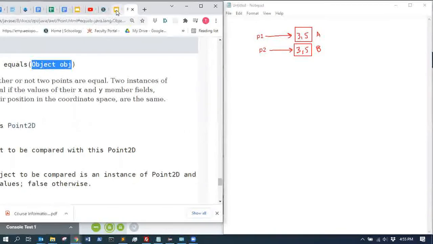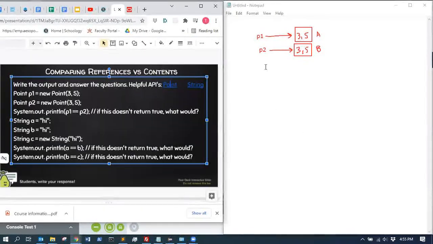So that means if we wanted to write an alternative version, we could say p1.equals(p2), and this would be true.